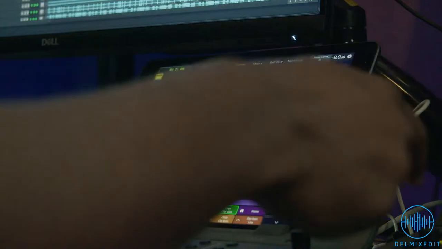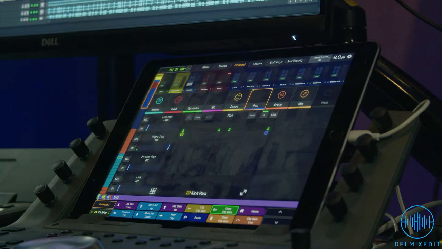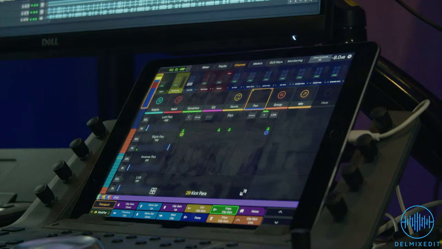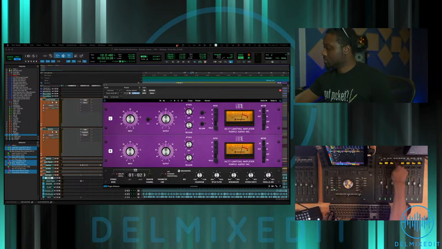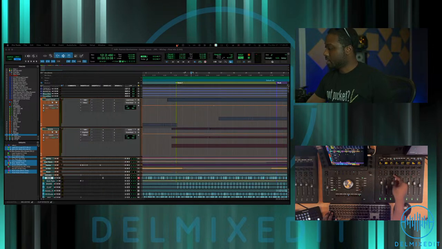All right. And then I go to inserts. And we go here, and there is no insert on kick, but the kick parallel does have an insert. Click on it. There it goes. Pops up on the screen. No problem. And let me bring back my view. All right, there we go. There's the view. I can see that. Good. Go back out of that. Click that. Takes you back. If you've got another, let's go to sends, click on that. Cool. All right.